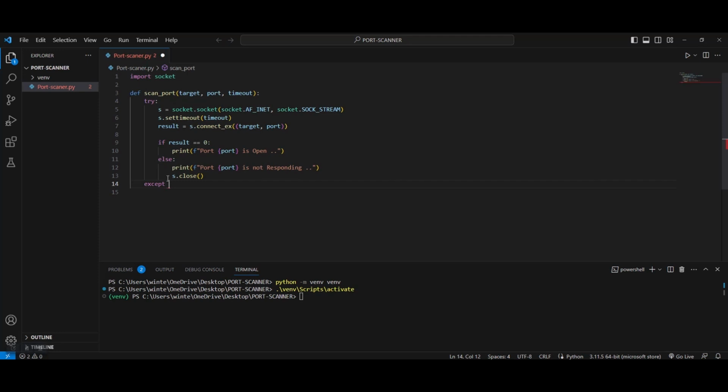Accept KeyboardInterrupt. If there is any interruption by the keyboard, it will print the message.